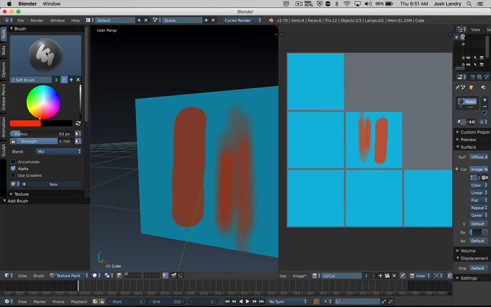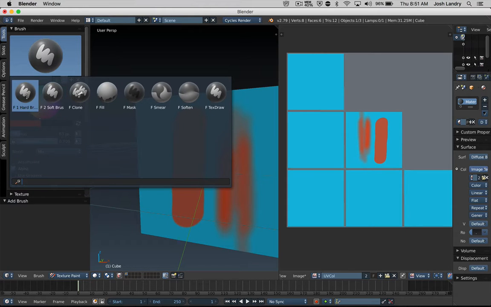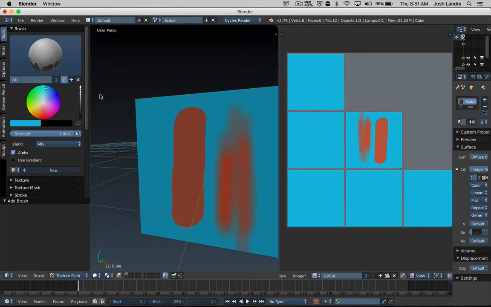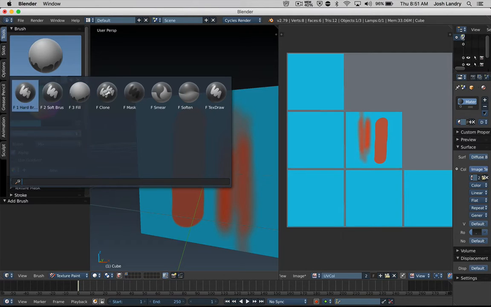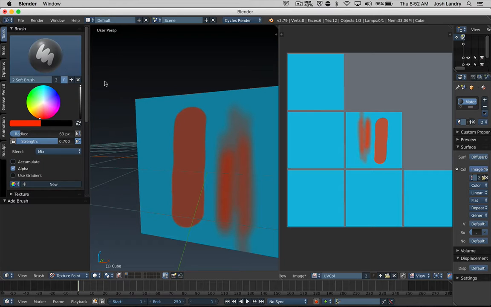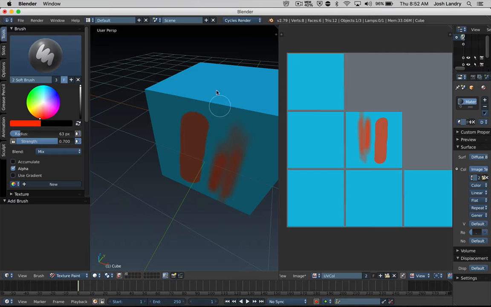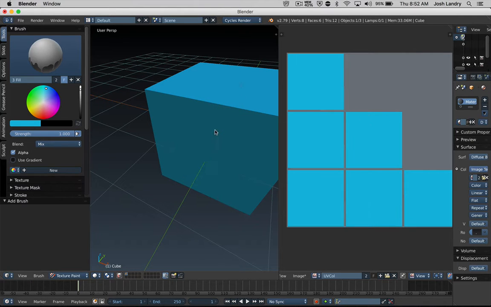Okay, so that's pretty much it. Now you'll see that we have a hard brush, a soft brush, and of course we have our fill. So I'm going to modify the fill brush, choose it, change the name and put a 3 in front of it with a little space. The reason for that is that now you'll see that Blender has reordered the brushes: 1, 2, 3, and there we go. So now as I'm painting, I can press 1 at the top of my keyboard and work on the hard brush, press 2 and do the soft brush, and press 3 and do a fill.